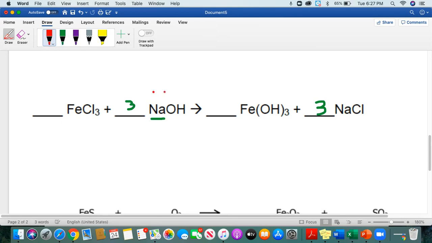All right, so this is balanced. I'm just going to put a check because I have 3 there, 3 there. I have 3 sodium. I have 3 OHs, 3 OHs, and then this is balanced. Okay. This 3 also applies to this chlorine. So I have 3 chlorine here, 3 chlorine here. So that's actually balanced itself too. Then I have 1 iron, because that 3 doesn't apply to the iron. There's an invisible 1 here. 1 iron. So everything's balanced. I can list it out like I did before, but it's all balanced already. And if you want to go ahead and put a 1 here, you can, or you can leave it empty. It's the same thing.